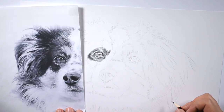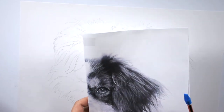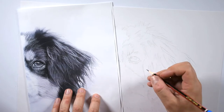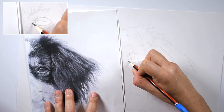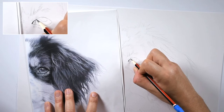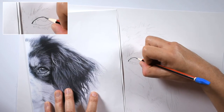Leave that eye as it is for now and move on to the other eye. So I'm going to flip this over, and this time it's going to be a little bit hard to see, but it's a bit further away, but that's okay. So same thing on this eye. Start placing some values down, not worrying too much about getting it 100% at this point. We're going to pass over all this again later on.